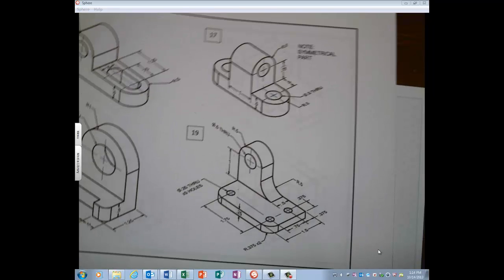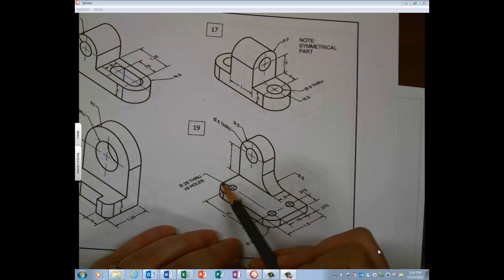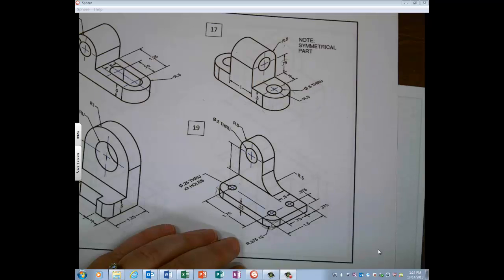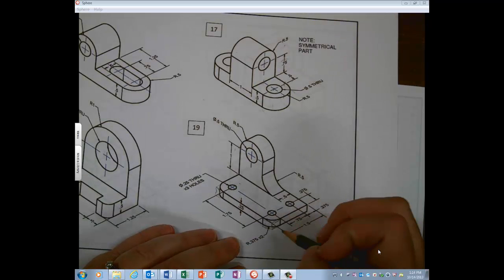At the request of 6 period. And looking at number 19, what we need to look at is the overall width, depth, and height. And what I'm going to do is sketch out that this is actually a corner that's been cut off. And what we call a corner like that actually has a funny little name. It's called a fillet. Not a fillet, that's a steak, but a fillet.